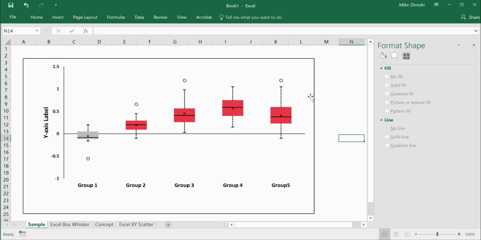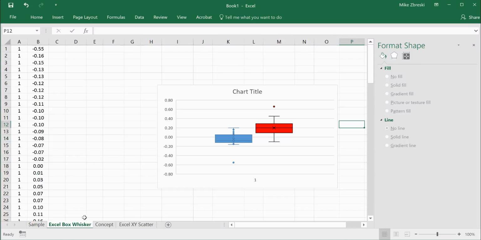So that gave me the upper and lower limits. Anything that fell within there was considered the min and max. Anything that fell outside of the upper or lower limits was considered an outlier. So again, with Excel 2016, you can't really change that. And I don't know exactly how Excel calculated this. So you're really kind of unsure on that part of it.